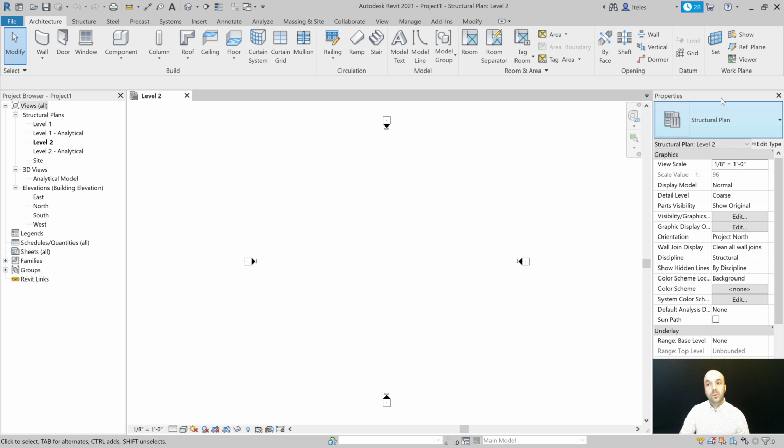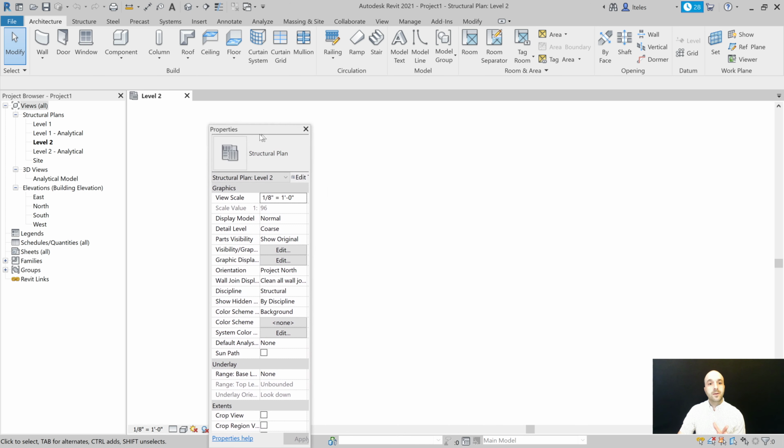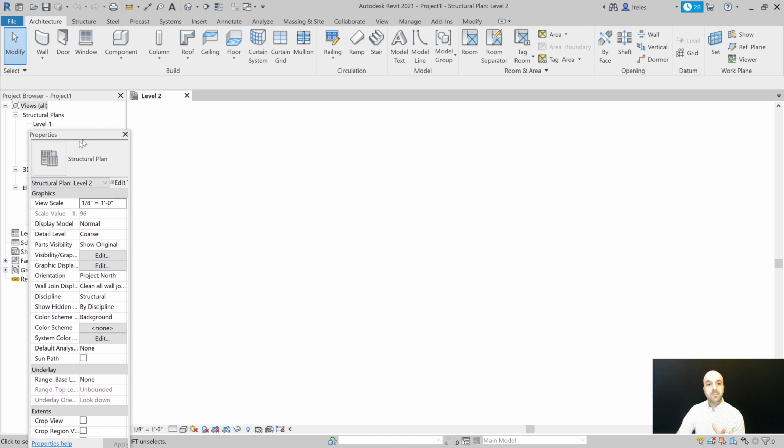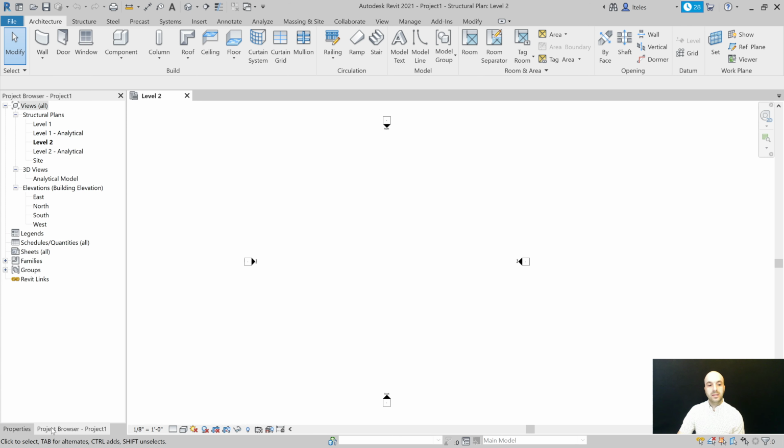So the cool thing about Revit is that everything is customizable. I can actually drag and drop the location of my palette where I'd like. And now I can put the project browser and the properties palette in the same window, as you can see here on the left.